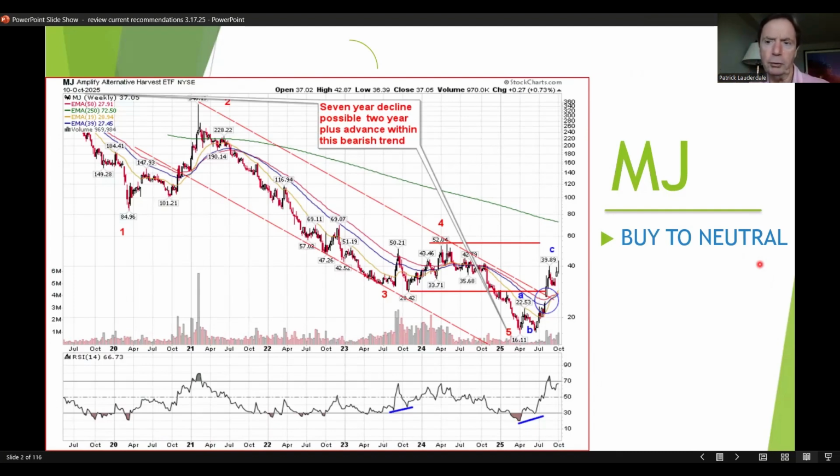And before I show you the market action the last several weeks, I wanted to show you the big picture here. And this was our five-wave decline according to the Elliott wave theory. After that, you're going to get an A, B, C correction. And on this correction, we actually now have a five-wave advance. We got one, two, three, four, and five. So whenever this is complete, we should get a three-wave correction.